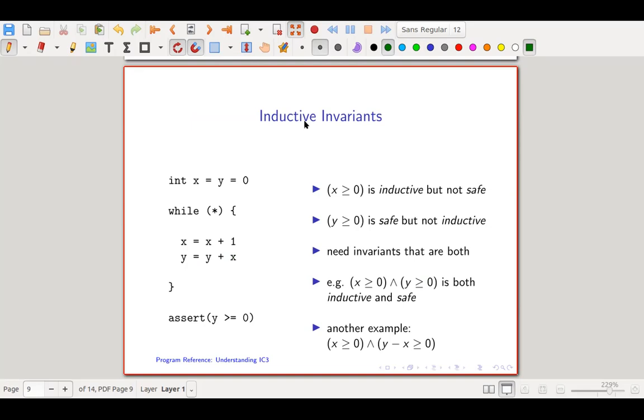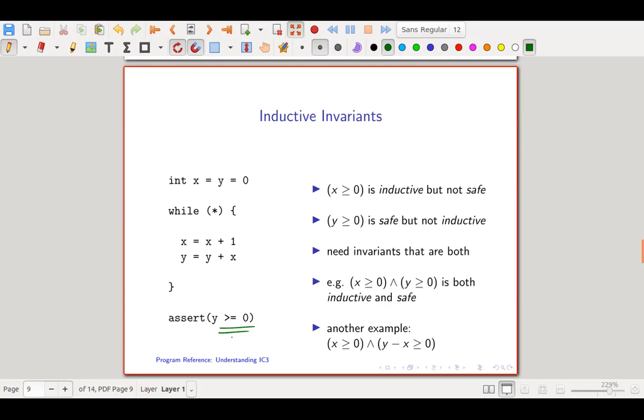Consider this program that you see on the left. You have x and y, which are both 0 in the beginning. Then in a loop, for some arbitrary number of times, you increment x by 1, and then you increment y by x, and then you want to assert that y is greater than or equal to 0.